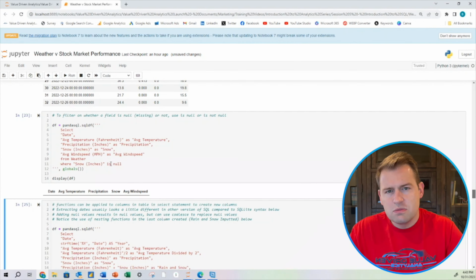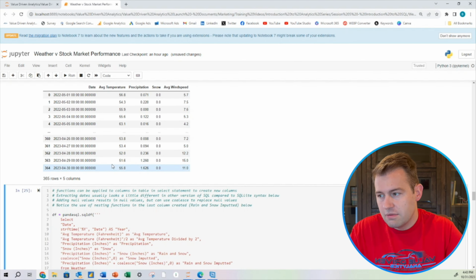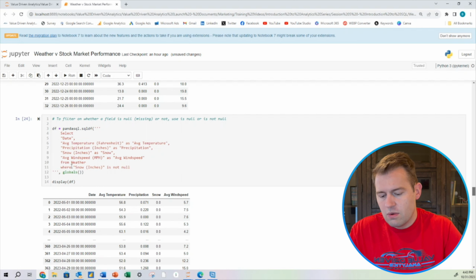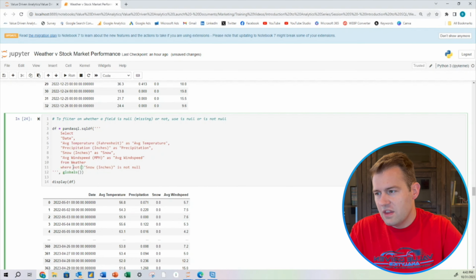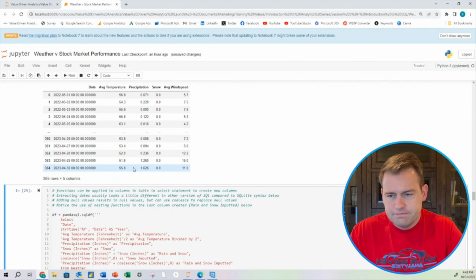And then if you wanted to just pull back cases where it wasn't null, you do is not null. And it's all the rows because there weren't any null values for snow. And you can always, again, another way of doing that is just to use the not and then the parentheses around the whole statement. That's another way to say anything that doesn't meet this criteria, pull back. You can always use that.